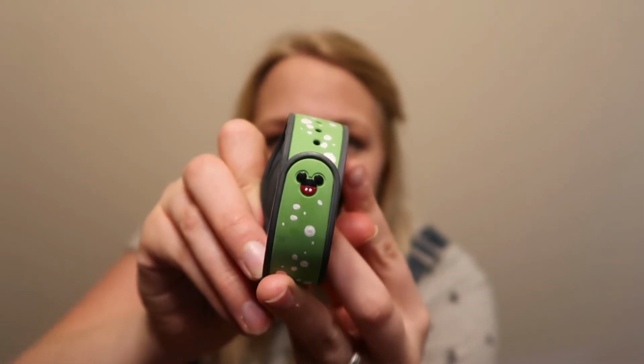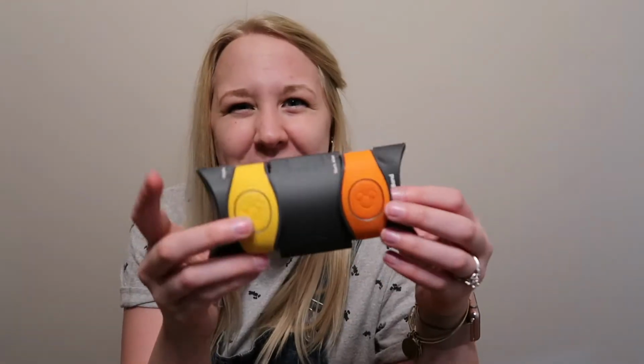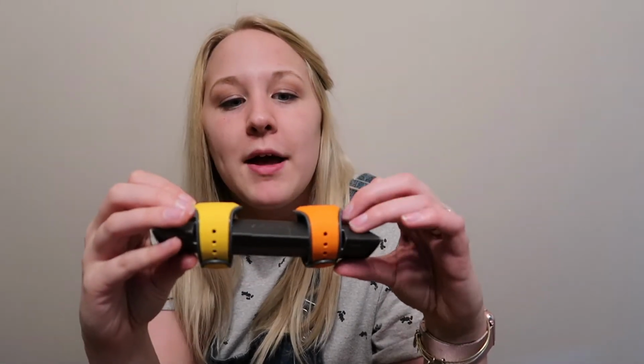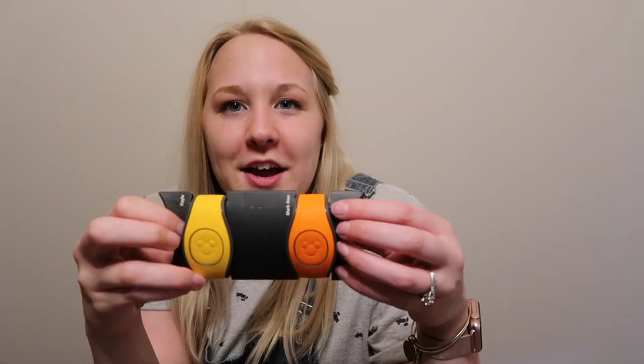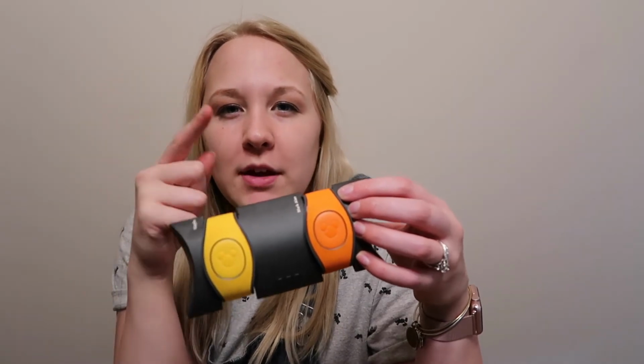You can kind of see how I did them. I used acrylic paint to make these, which is exactly how I'm going to make my ones today. So to start out with, I'll show you which ones I have. The ones that we were supposed to get were these. Mine is the yellow one and Mark Allen's is the orange. I think I'm going to do a BB8 for Mark Allen since he got the orange. I'll show you guys how I'm going to do that. Not sure yet what I'm gonna do for mine, but you'll find out.